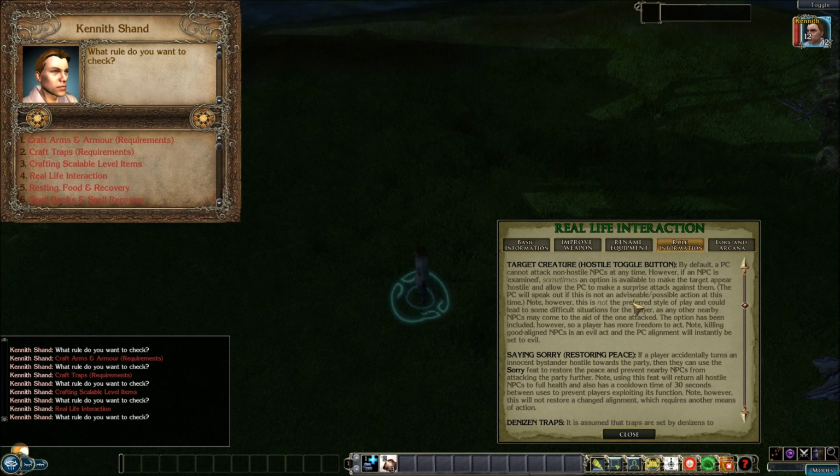Hostile target buttons. Yeah, sometimes you can actually damage the neutral characters in here and they'll go hostile on you. But I believe there is a feat button, and we're going to get into that here in a second, where you can actually say sorry and calm them down so you don't continue to fight.